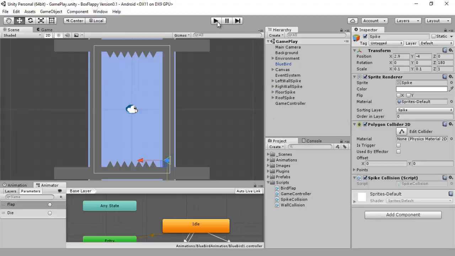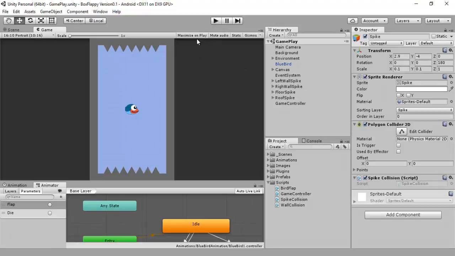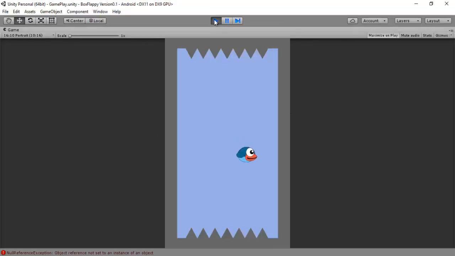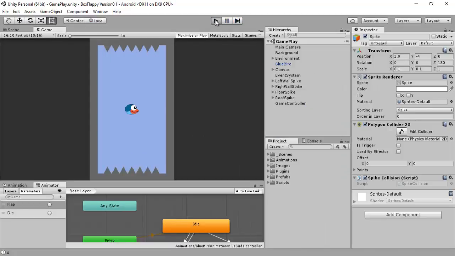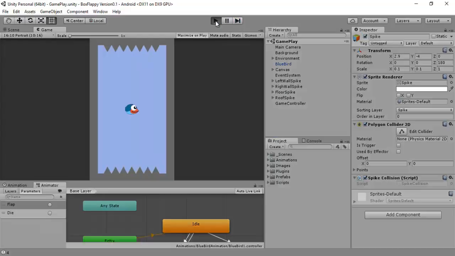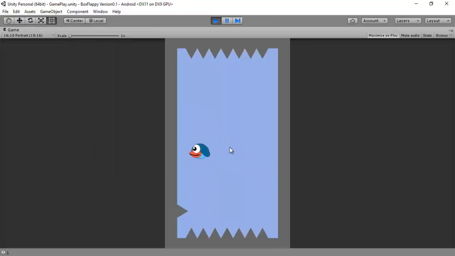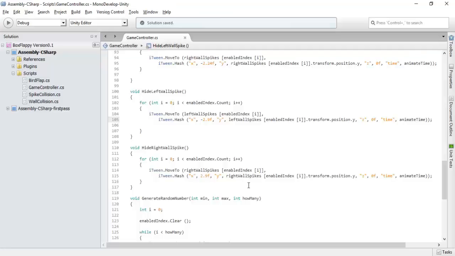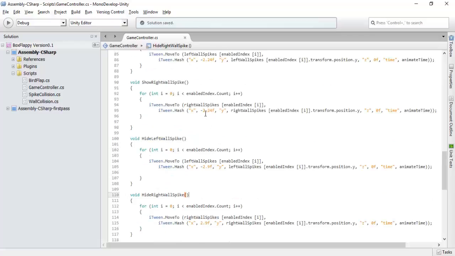So let us just check our game. I'll simply maximize on play. I've just died. Oh, see, our first spike just animated. Yes. Oh, there is a problem in copy paste. Always hide the left wall spike to minus 2.9f and show the right wall spike to plus 2.24f.